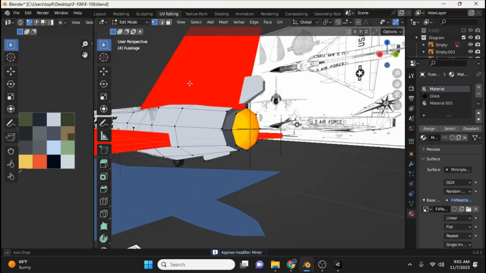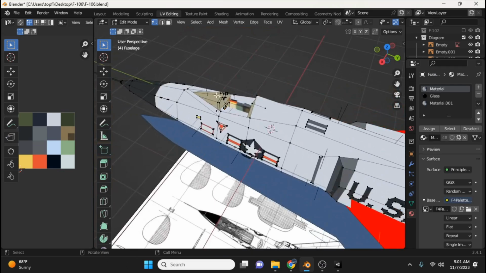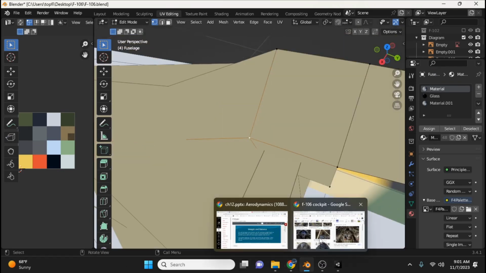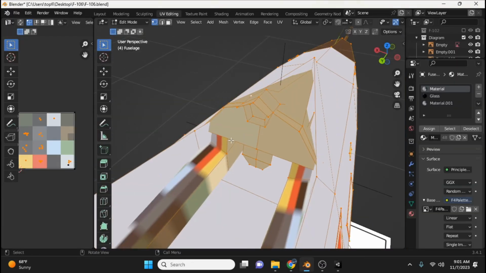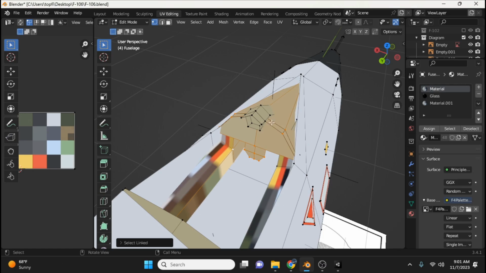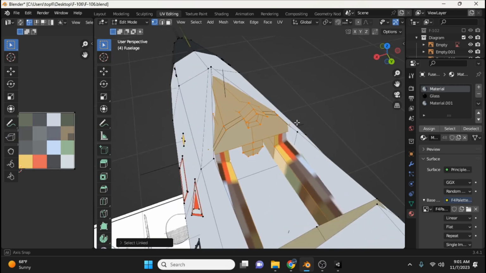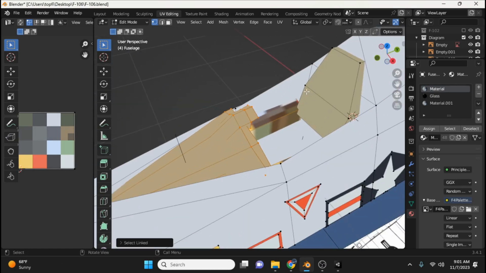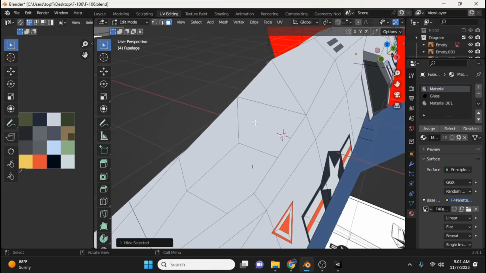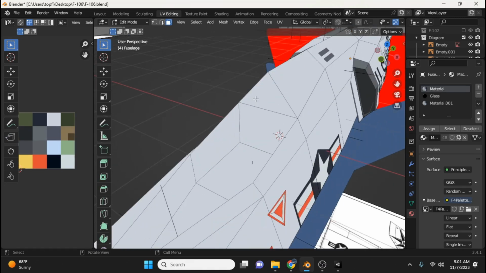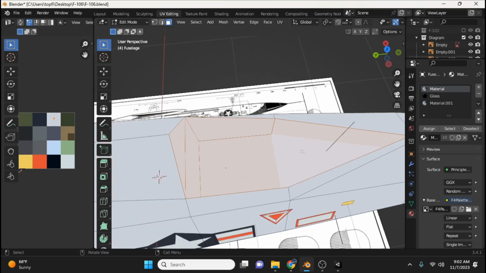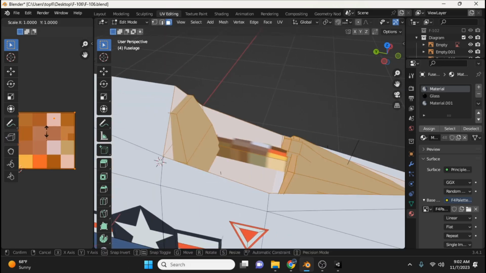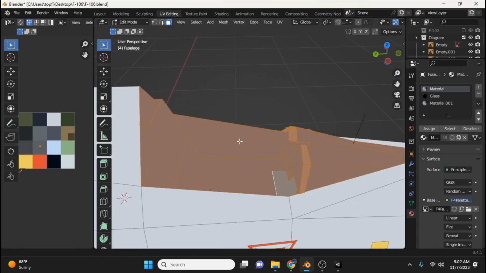Now we can actually color this because it's looking really ugly right now, but the interior of the 106 is like a light gray looking thing. So we can just select all of this stuff, including the interior cockpit. Actually, hide that right now. Unhide, hide. Select all of this. Unhide. Scale this to 0. Move this to that dark gray. Look at that.